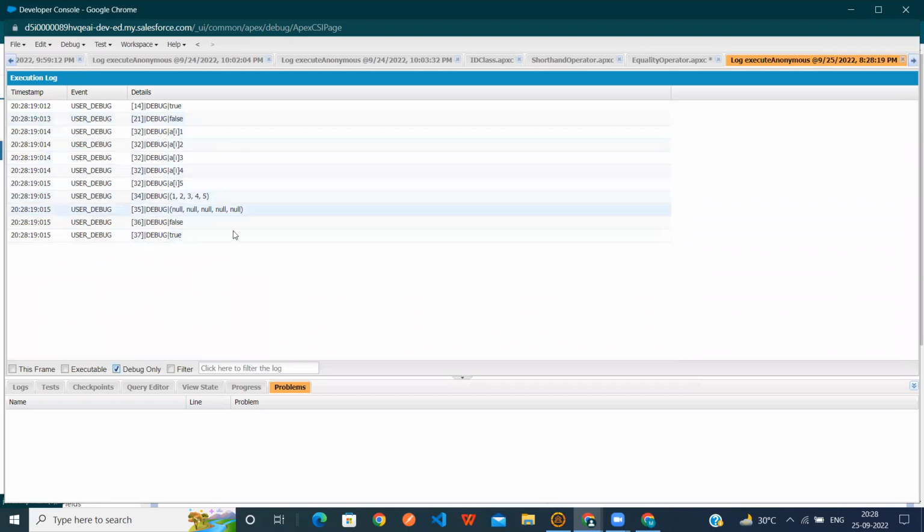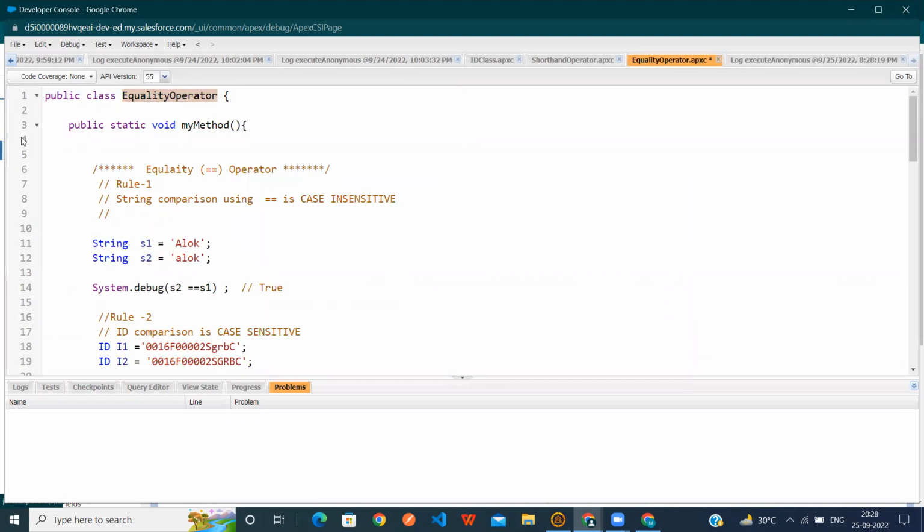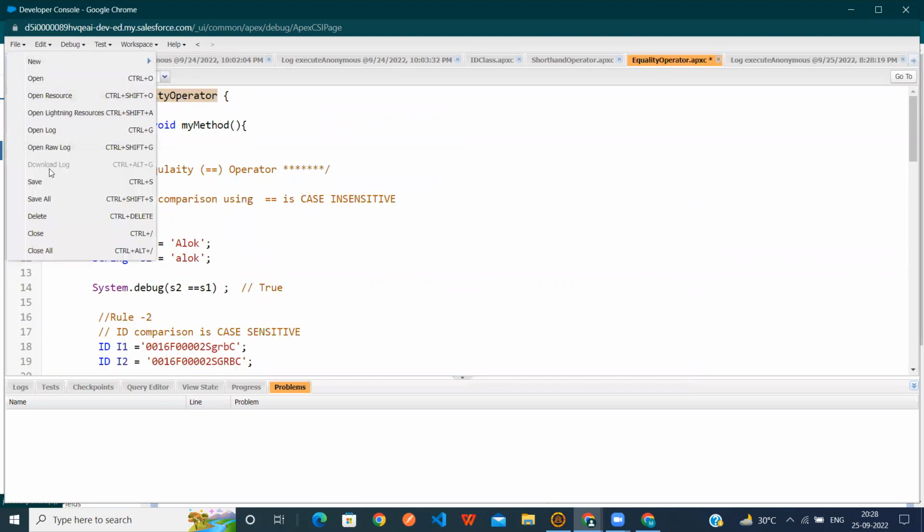Okay, this is the overall output. We have given multiple debug statements, so it is the overall output of the program. Let me share the code.